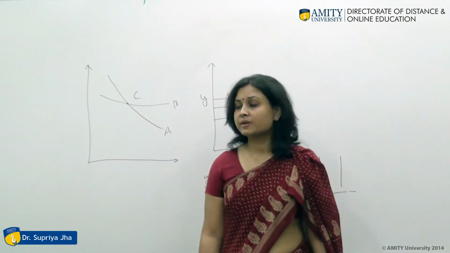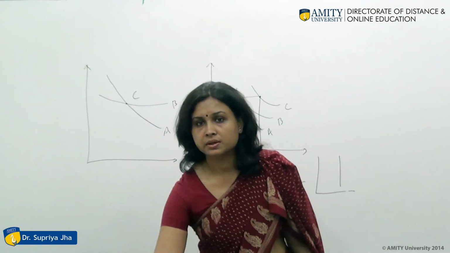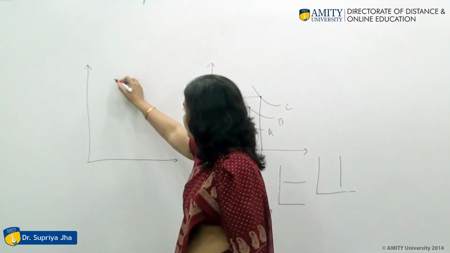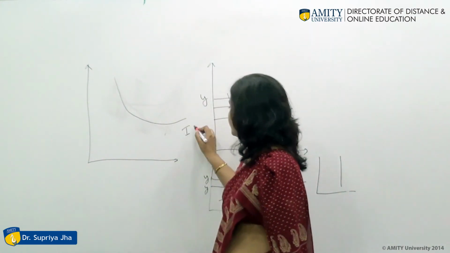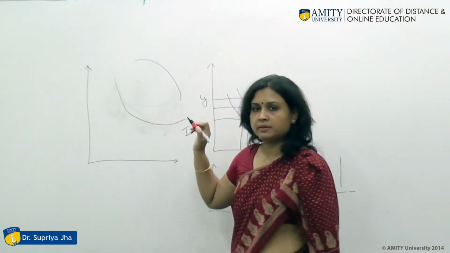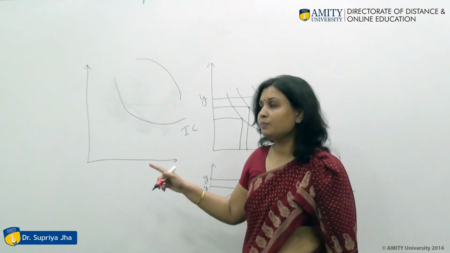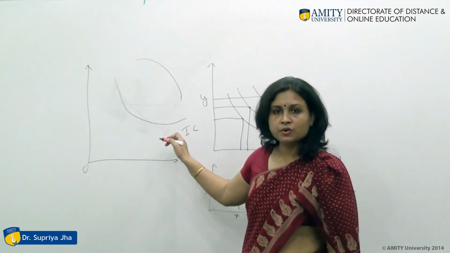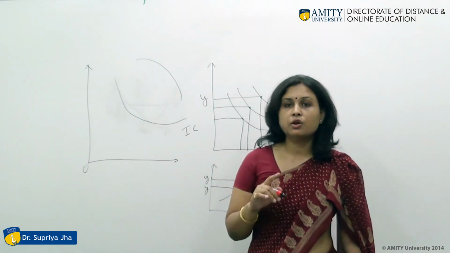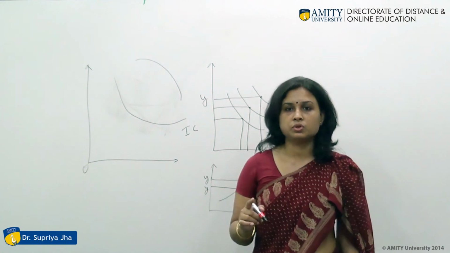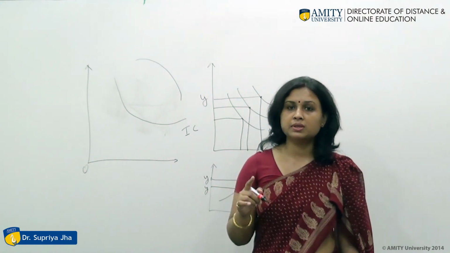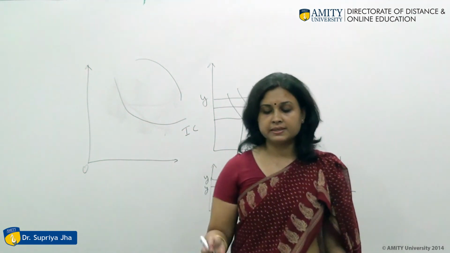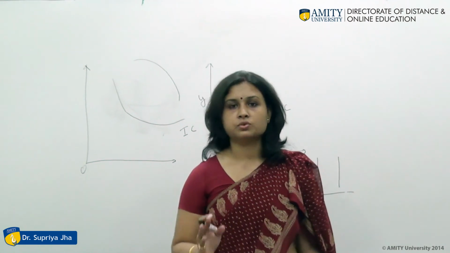The fourth property is that an indifference curve is always convex to the origin. Convex to the origin means it is always like this. This is an indifference curve. It would not be like this. It can't be concave to the origin. It will always be convex. This is the origin. It is always convex to the origin, and this is because of the law of diminishing marginal rate of substitution. If it were an increasing rate of substitution, then it could be concave to the origin. So the fourth property is that an indifference curve is always convex to the origin.